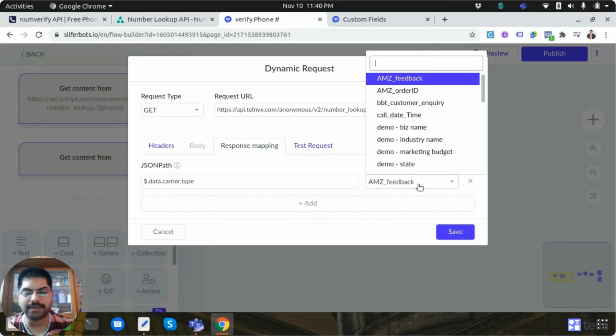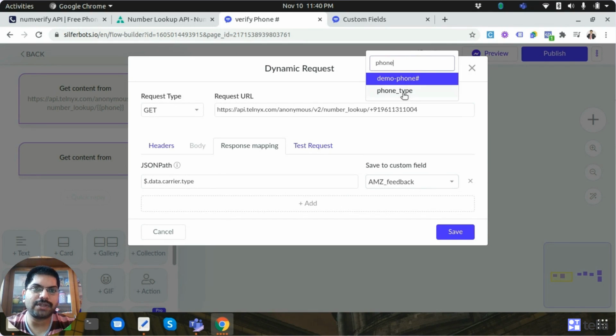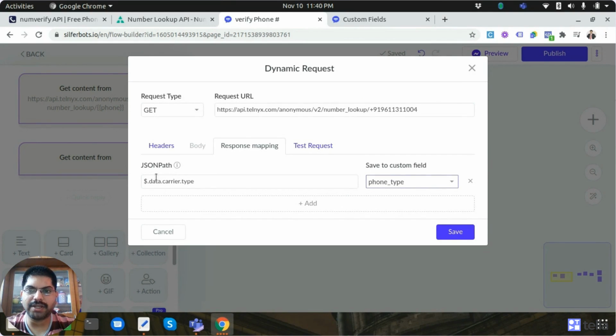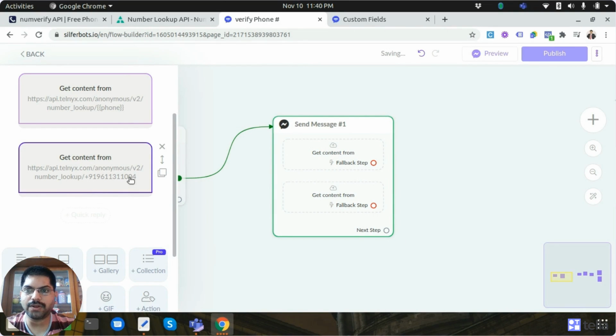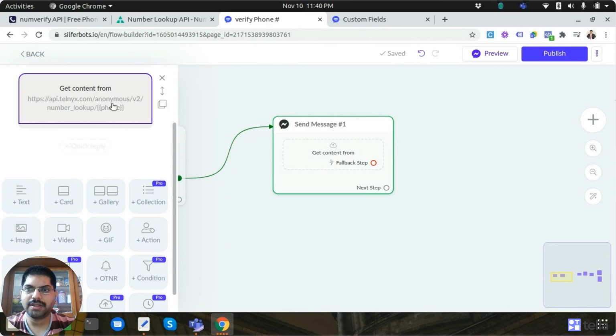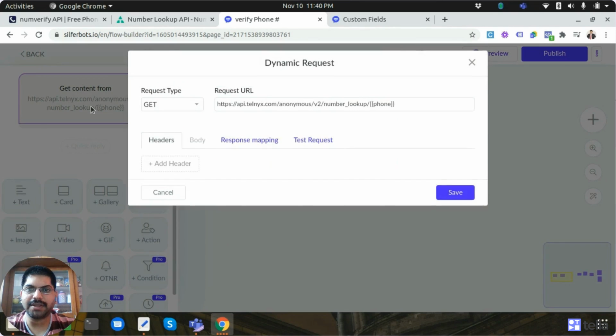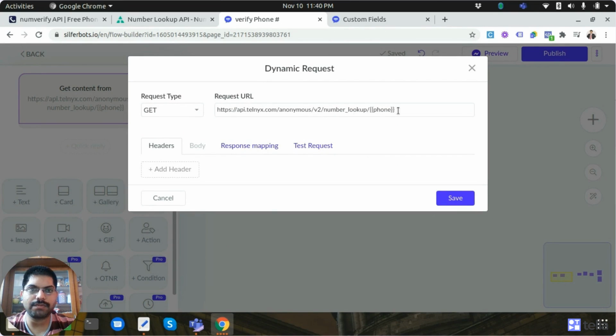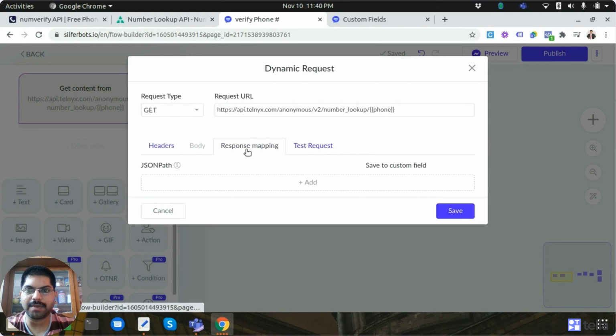I already created a custom field, which is phone type. Whatever data comes here is stored here, right? You save it. For now, I'll delete it because it's the same thing I've done here. So the phone and then response mapping.